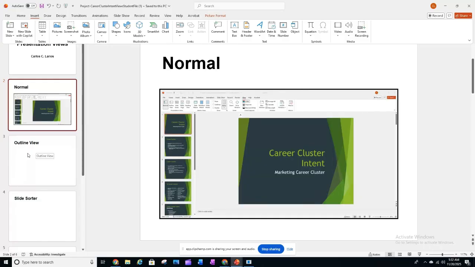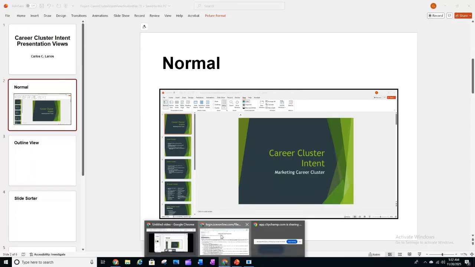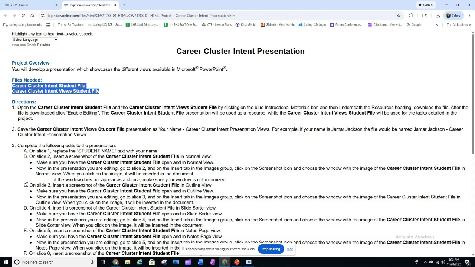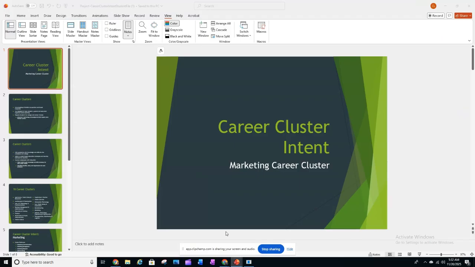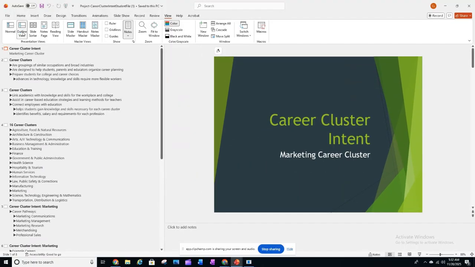Then we go on over to slide 3. We read the instructions for slide 3, and it says on slide 3, insert a screenshot of the career cluster intent student file in outline view. So we go back to the resource one, and we do the outline view. Look at what that does.